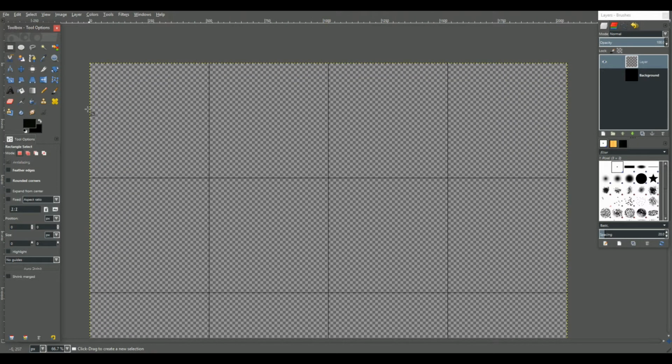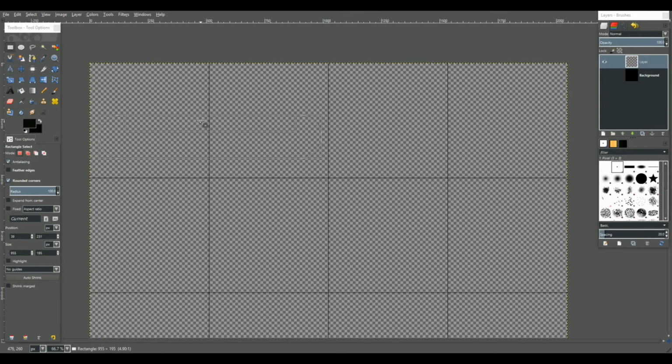Okay, we're going to make a button or some kind of UI. So select the rectangle tool and just pull out a rectangle across these two grid spaces. Okay. And then down here you want to do rounded corners and crank the radius way up. Okay, so now we have this rounded box sort of, and we can make it like this if you want to have a sort of shadow button, or you can have it as a UI element that is a background sort of. So we'll just keep it like this.